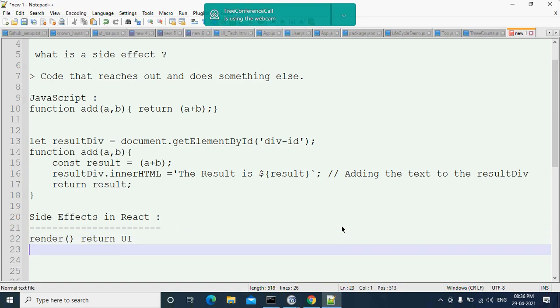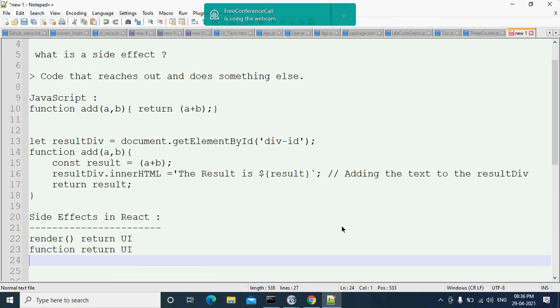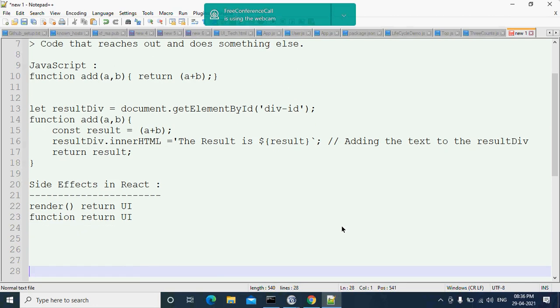In case of functional component also, we are returning some UI. Okay, the main functionality of any React component is to render something in the UI, right? Okay, so what are the side effects that we will have in React, right?